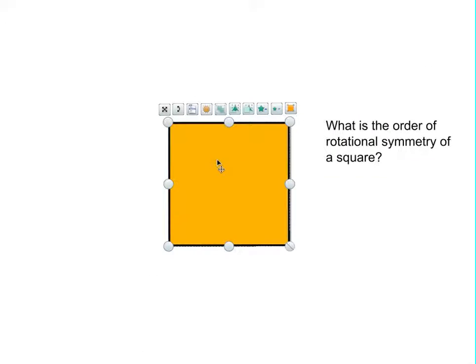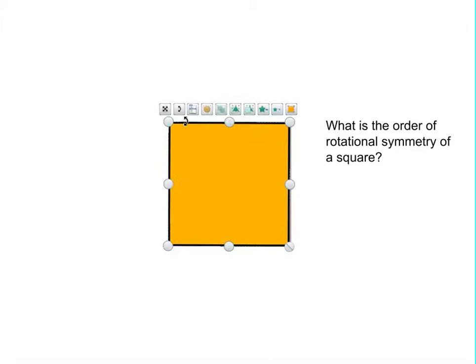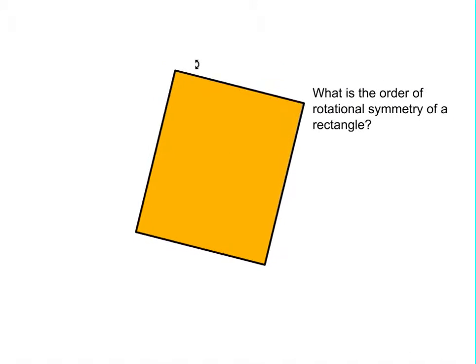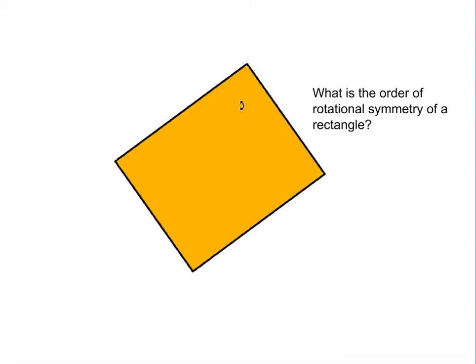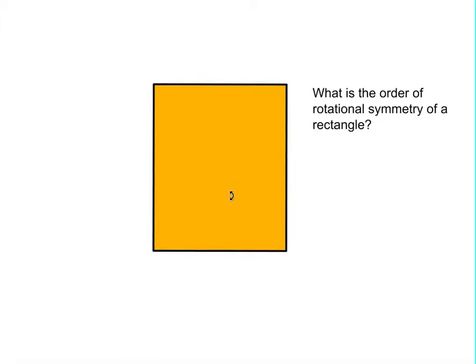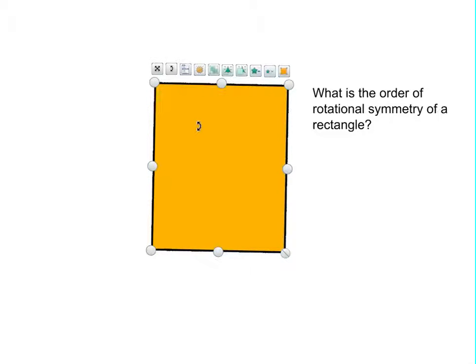If we look at a square, this is going to have rotational symmetry of order 4, because I can rotate it 4 different ways and it will appear the same. Moving this further on, have a think about a rectangle. Well, if I rotate it like this, it's not the same as it was before. But if I rotate it all the way around 180 degrees, it is. And then back to the start, there are 2 versions of that shape when rotated that look the same, so it has order rotational symmetry of 2.